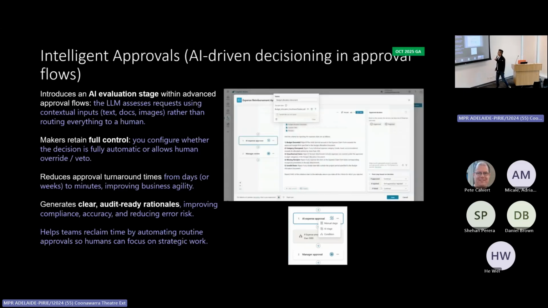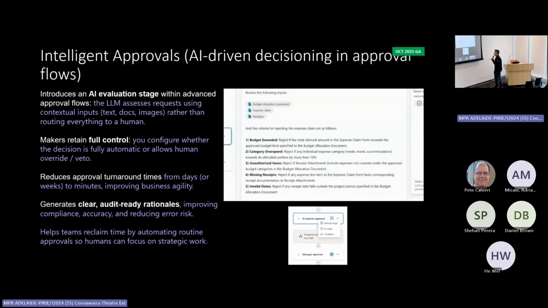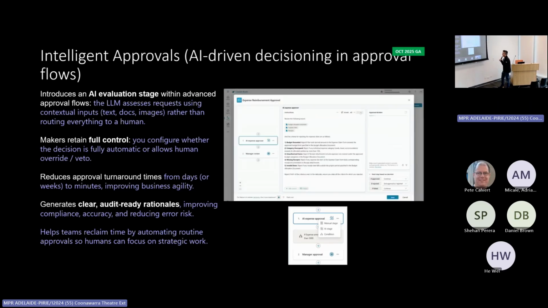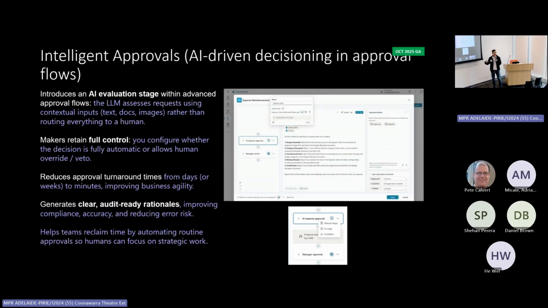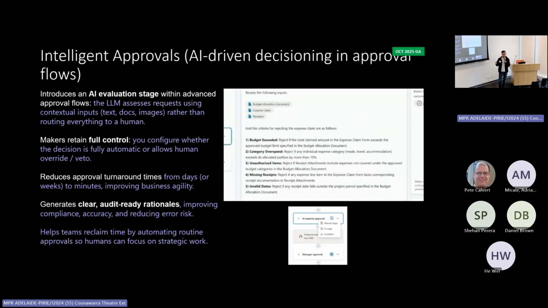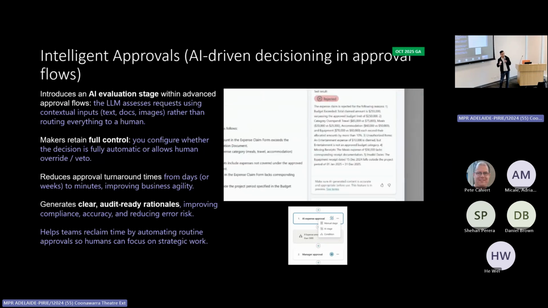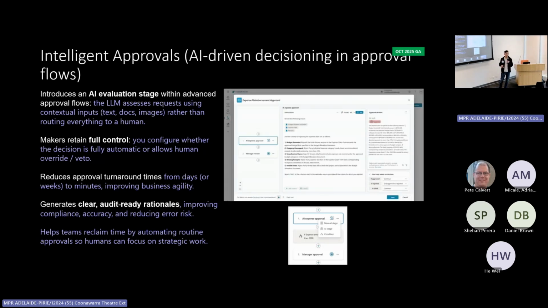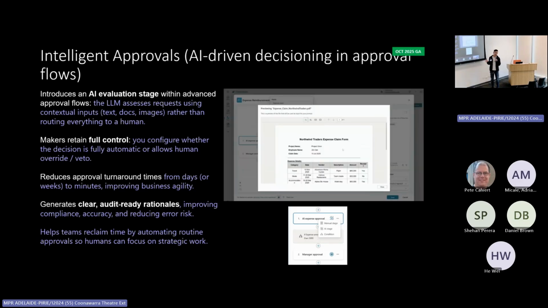This is a great little addition, intelligent approvals. We've had approvals before, and approvals have always been a bit of a human in the middle type process. M365, Teams approvals, that sort of thing. If I need an expenditure approved, I can create an approval action. It will go to your mailbox or Teams, and you go yes or no, as a finance officer, and it gets approved, right? This can actually automate that process entirely.